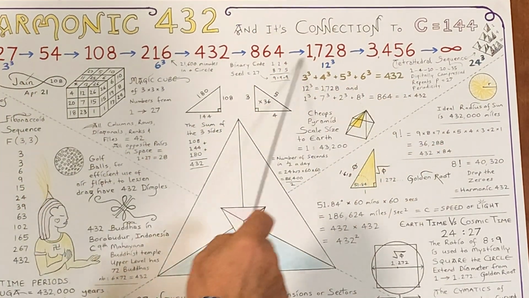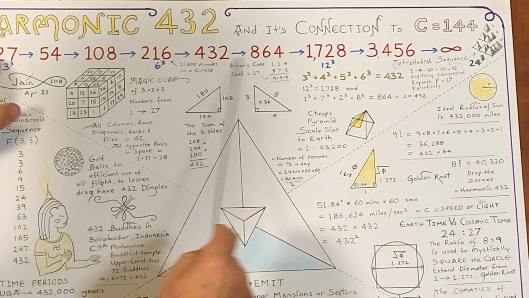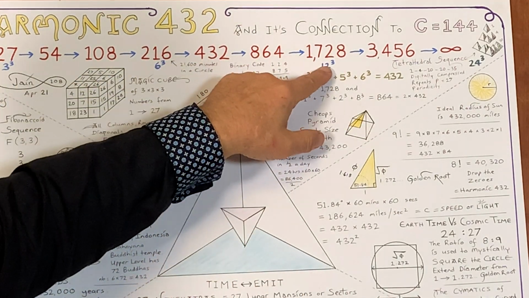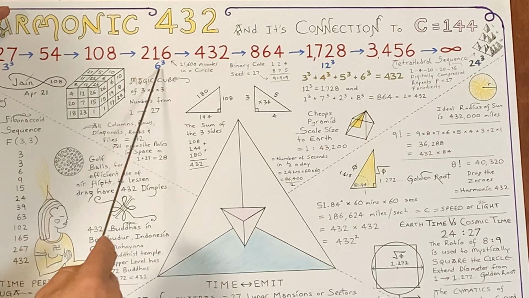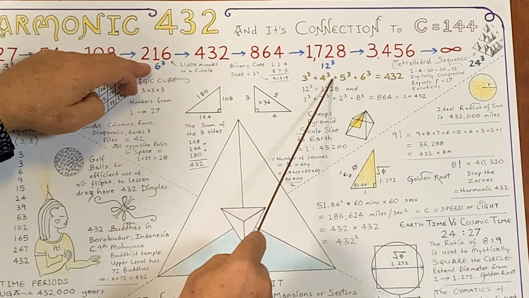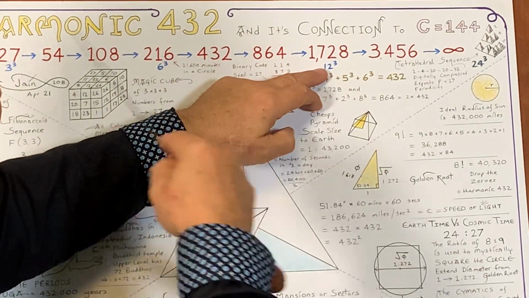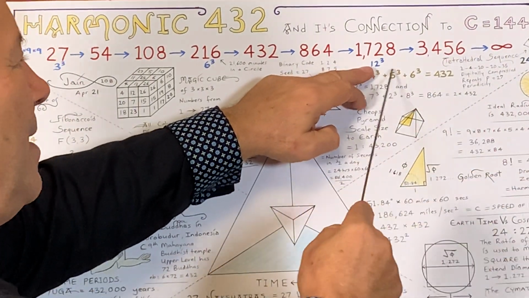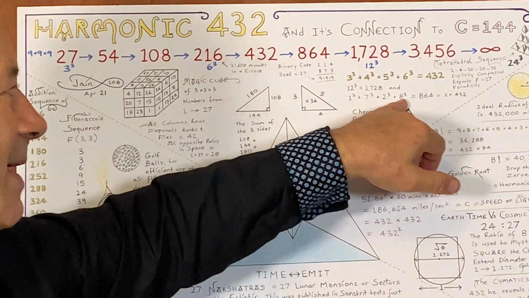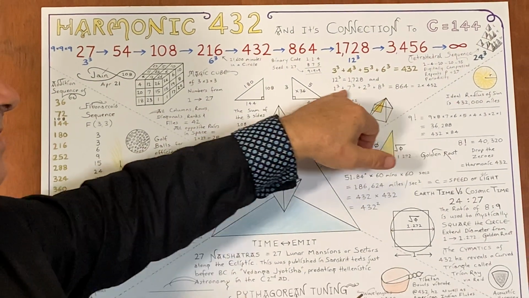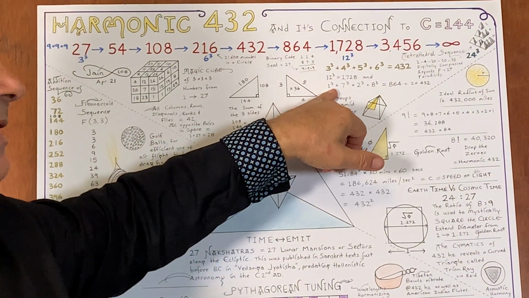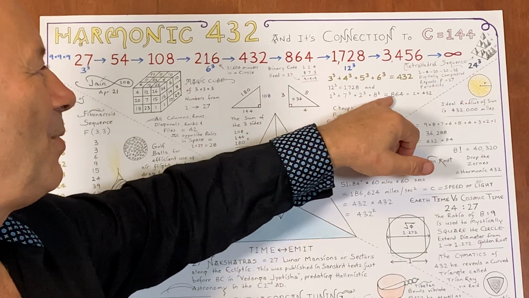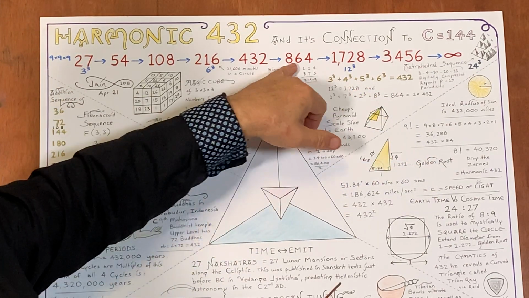We can do other things too. We can take this number here, 1728, called 12 cubed. Notice we got 3 cubed, 6 cubed, and 12 cubed. We could predict that as we carry on this doubling sequence, we'd get to 24 cubed, 48 cubed. But 12 cubed is 1728. If we take every digit of 1, 7, 2, and 8 and cube them, we add them all up to 864, which is the radius of the sun.